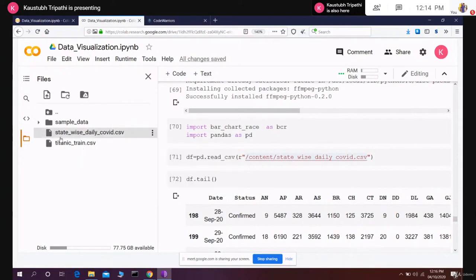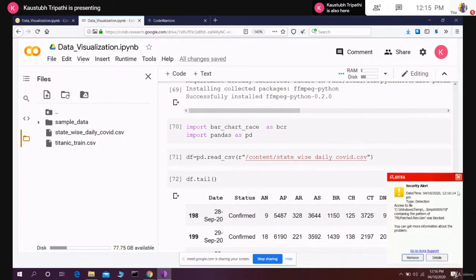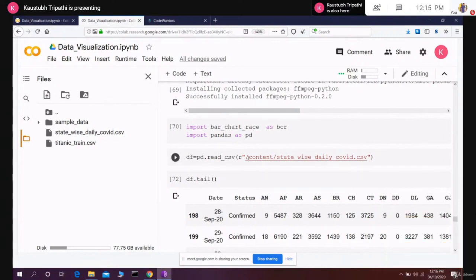Okay, so you will get the path of that file, and then go over here, use this pandas method to read the CSV file, and pass in the path of the CSV file over here. Okay, so you pass the CSV file, and don't forget to use the r over here. Don't forget to use the r for this string formatting, because it will give you an error if you are not using r in the notebooks. If you are in Spyder or PyCharm or anywhere else, you don't have to use the r. But if you're in the notebook, you have to use it.